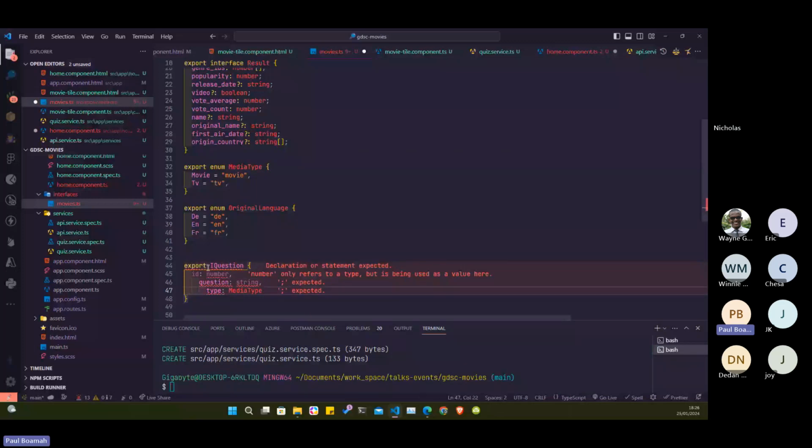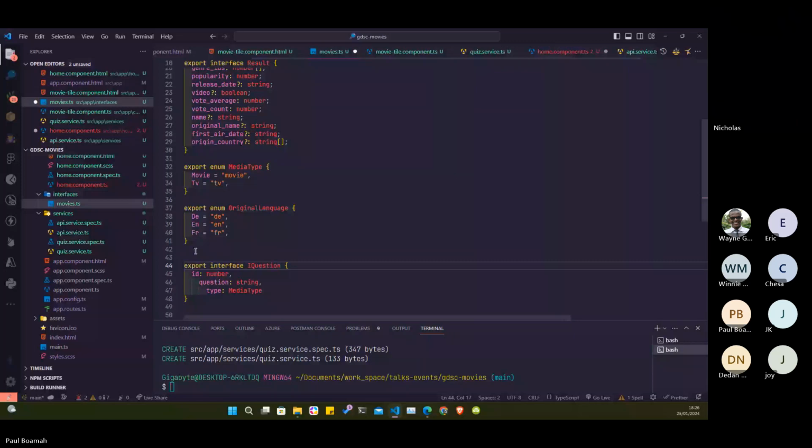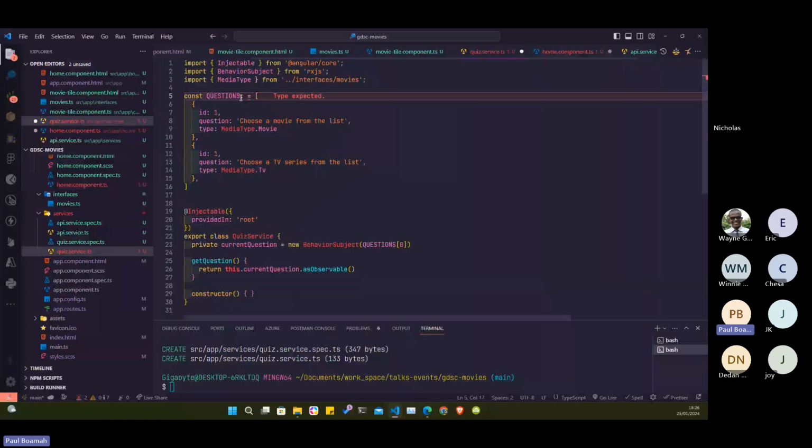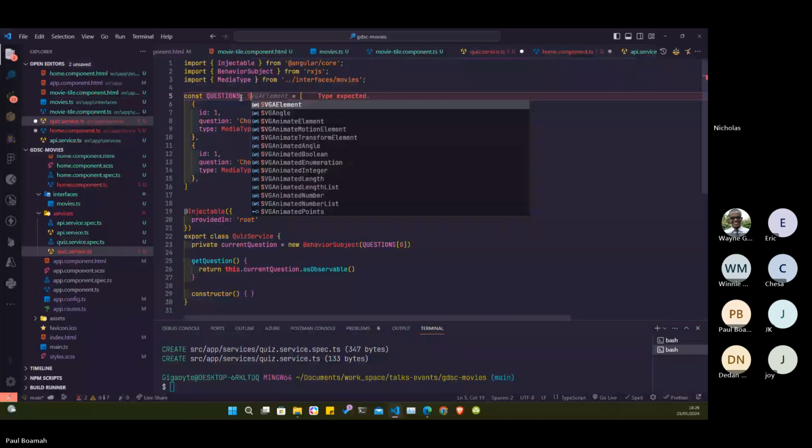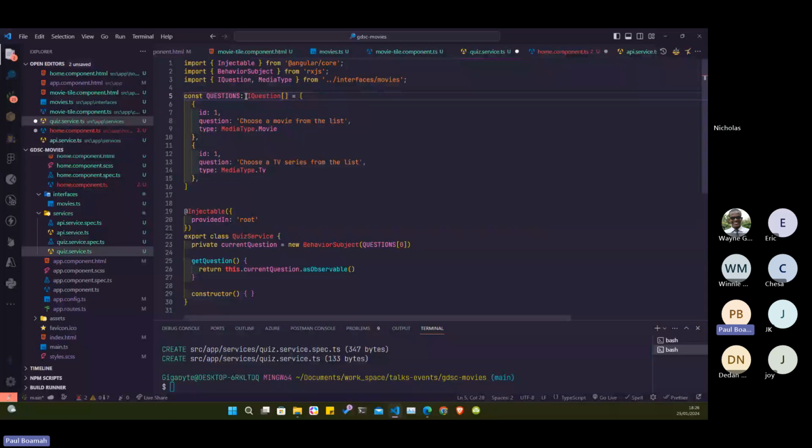Yeah, so here in the quiz service, you can just do that. The I in front of it is just to tell it that it's an interface. It's just a naming convention.